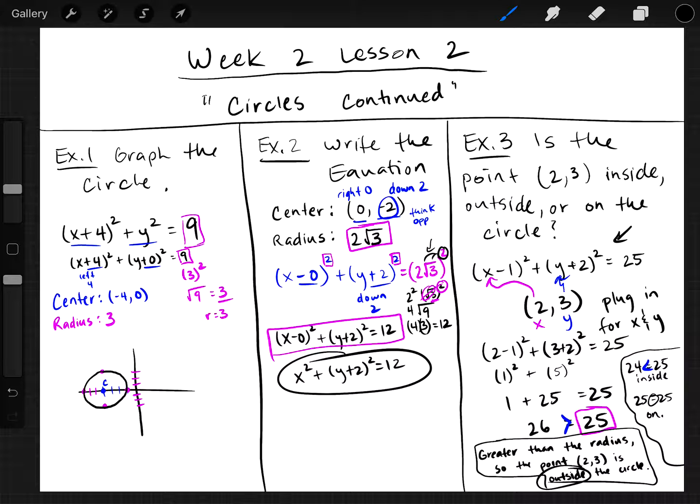So those are the different cases while you're checking those coordinate points there. But again, that's us going into a little more depth into this idea of circles. We looked at a couple special cases. We looked at when we have a unique radius like 2 root 3. You just follow that pattern, and we were able to determine the relationship of a point in relation to a circle.